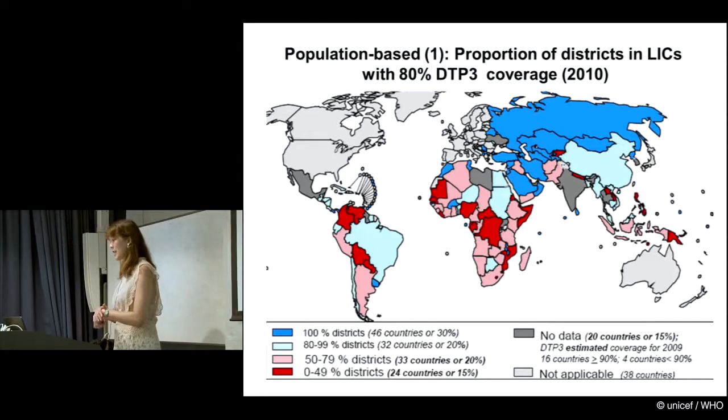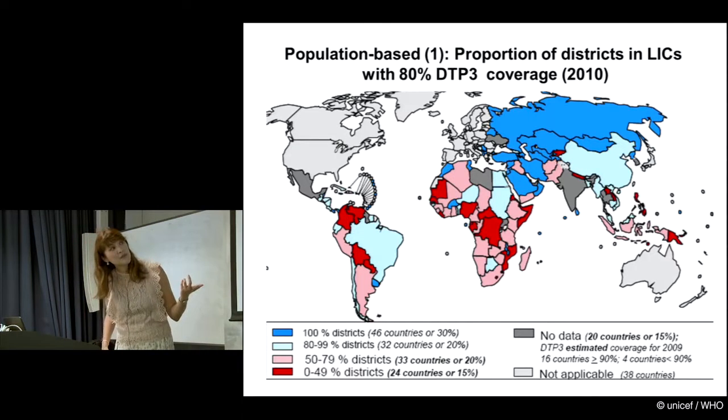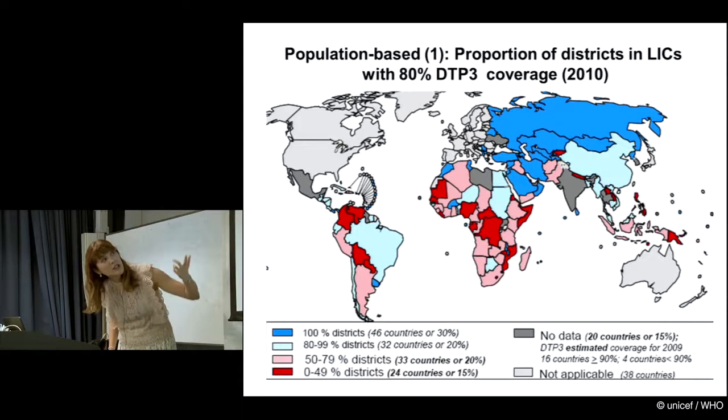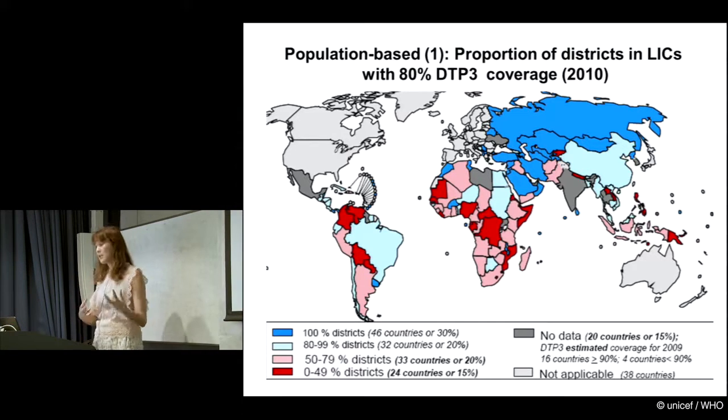This is a change to lower income countries, also very interesting. And this is a population-based look at use. So we can look at a few things here. This is immunization coverage. We can see that, again, there are huge variations. In some countries there is no data, the dark gray. But again, you can see that on a population level, you have huge variation in use.